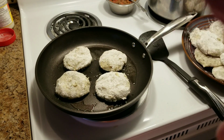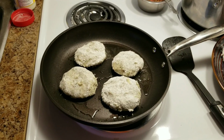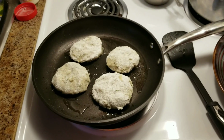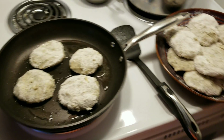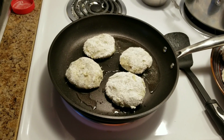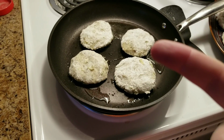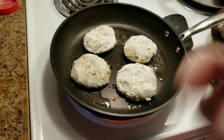Okay, so make sure your frying pan is at a good temperature. Let it sit for 5 or so minutes, and then you can put your fish cakes in. Like I said, I'd probably get about 4, depending on the size of your pan and the size of your fish cakes. You probably cook them just so they're brown on each side, because you got to think everything else is cooked, right? The fish and the onion and the potatoes are all cooked. So just brown them up on each side, flip them, and then you're done.